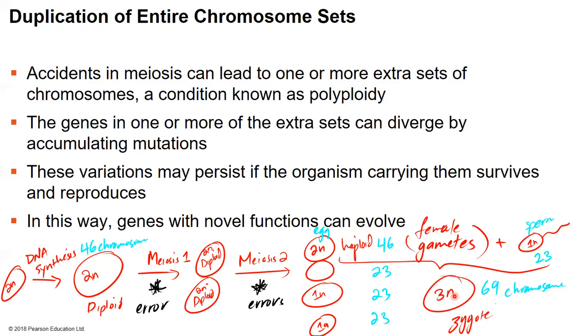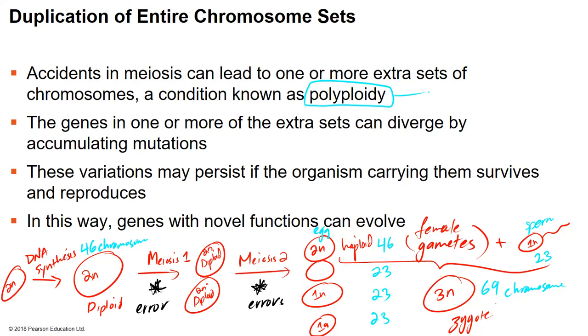But some organisms can tolerate having more than one chromosomal set, especially plants, okay? So this is called polyploidy, having more than one extra set. The zygote should contain only 2 sets, but now it contains 3 sets of chromosomes. This is called polyploidy, okay?